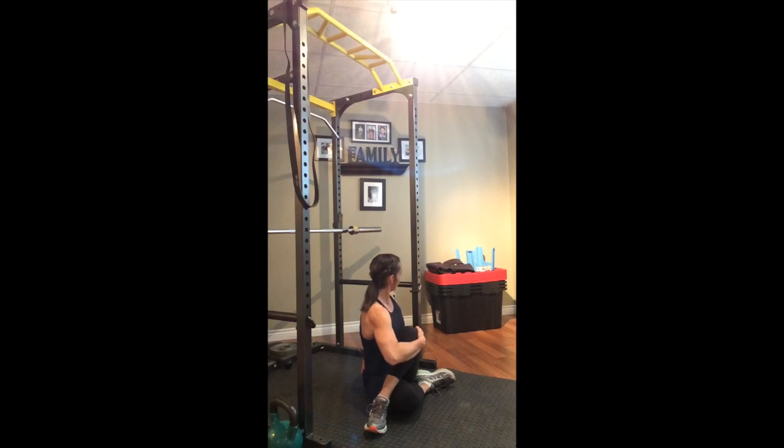Keep hugging the knee in, remembering to keep a nice tall neutral spine, feeling the stretch in the outer hip. Again, both hip bones are down to the mat, and keep pressing the back of the hand into the back so that you're opening up and stretching out that front shoulder. And one more nice big inhale. As you exhale, releasing the hand from the back, gaze comes forward, and the chest rotates forward with that.